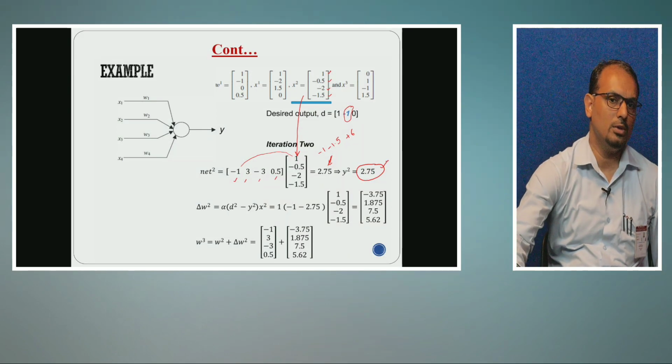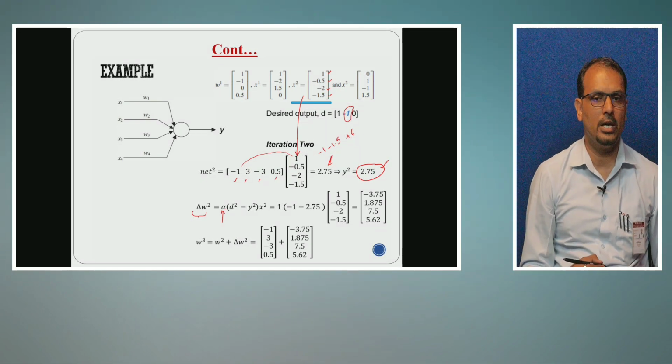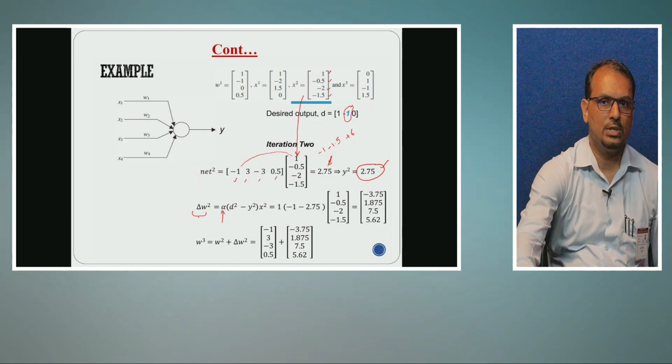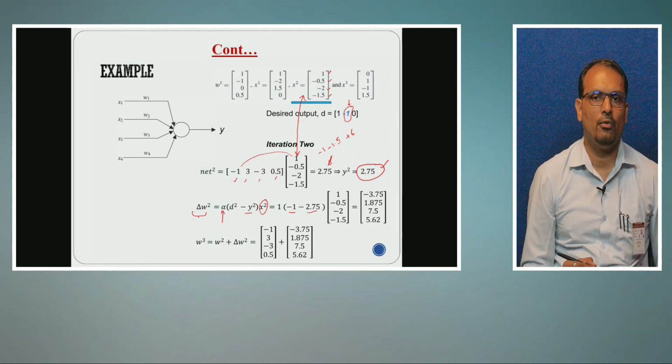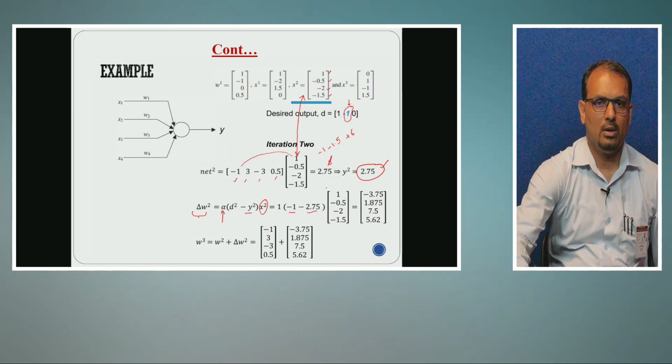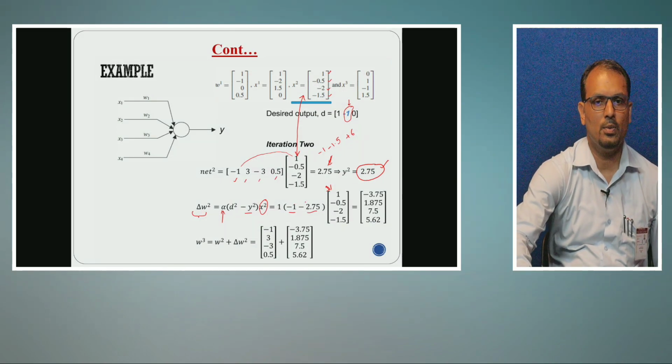Once you know this output, what we are doing is calculating that small delta W. Alpha learning rate, initially we assumed by default 1. What is D2? D2 is nothing but the desired output, minus 1. This is not D square, this is D2, only the representation is different. So minus 1. What about your model outcome? 2.75, so minus 2.75. And what about your x2 value? X2 we know is the same: 1, 0.5, minus 2, 1.5. That's what we are writing here. When you multiply these values, what is the outcome? Minus 1 minus 2.75 is minus 3.75. And this minus 3.75, when you multiply with this input, gives minus 3.75, 1.875, 7.5, 1.62.